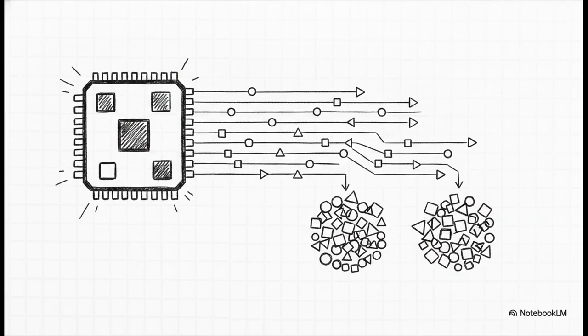Why isn't a temperature of 0 always 100% deterministic? You'd think zero randomness means identical output every single time, for sure. Well, not quite. Out in production environments, you can get server-side concurrent batching variances. And more incredibly, there's this thing called GPU floating point non-associativity. Because GPUs process math in parallel, the mathematical operations actually sum up slightly differently across varying processing threads. So this means that even on the absolute strictest settings, you might only get 95 to 99% similarity, rather than bit-exact identical replicas every time. It's just a fascinating quirk of parallel computing.